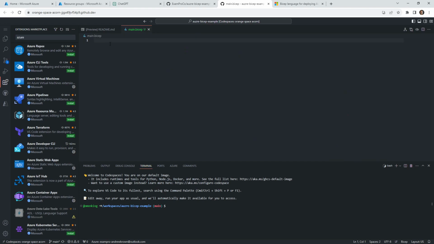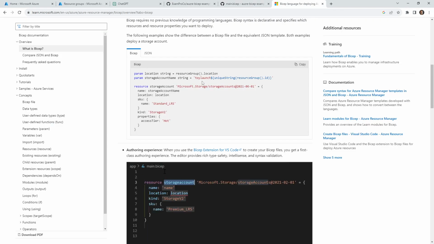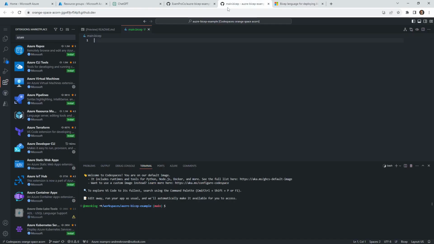So now that we have that installed, we want to start writing it. So I just need to see a little bit of code to get a reminder here. So yeah, if we start typing, it should start suggesting, and that's just what we want to do, is make a storage account. So let's go ahead and start typing that in. So I'm going to type in resource. And already notice that it is auto-completing. And then let's just go to check here. So the next thing is going to be storage account. And it should autocomplete.